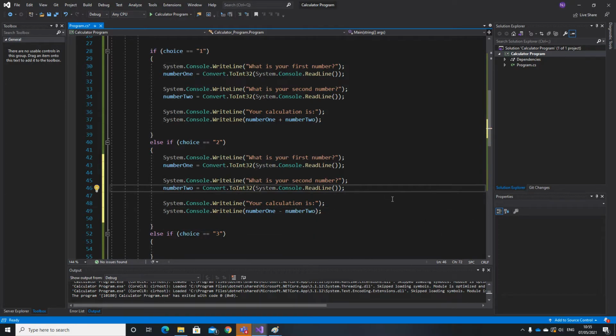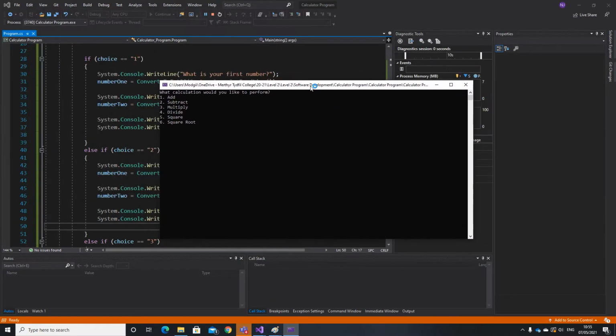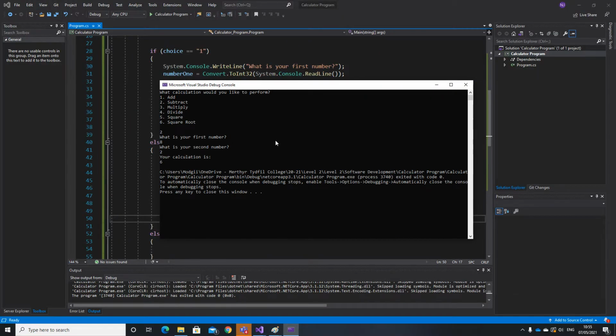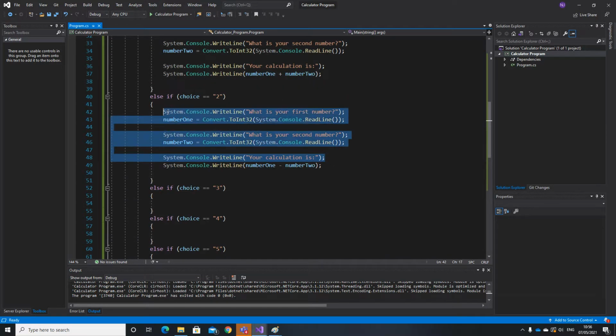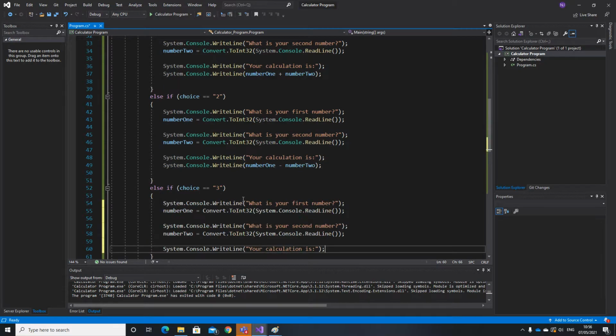There you go. So again, if you need to pause the video just to make sure that you've got that section, that if statement correct, please do so. I'm just going to give it a little test. It's always a good idea to test these after every time you do one of these choices. So number 2, first number, we'll do 8, and we'll do the second number as 2. Calculation is 6. So 8 minus 2 is 6. Perfect, that's working.